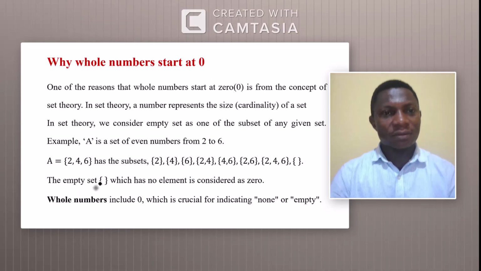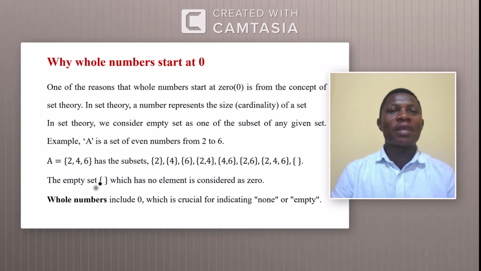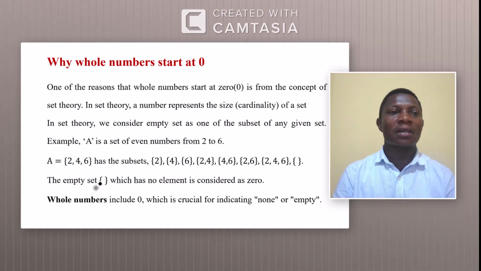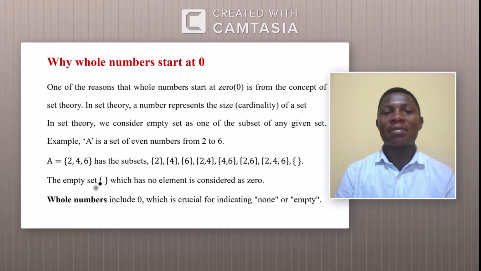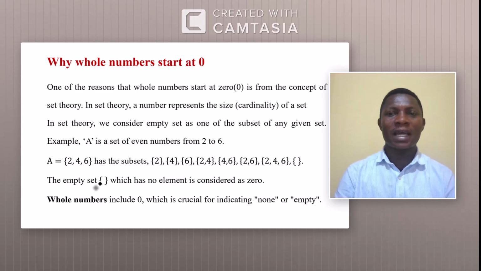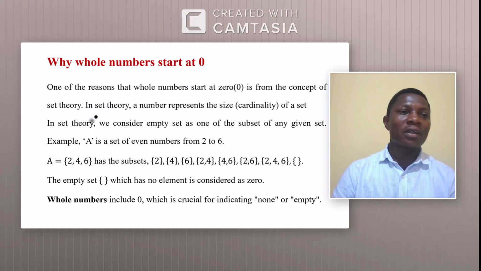Now let's look at why whole numbers even start at zero. Already we have given some explanation for that, but for easy understanding, let's also look at why whole numbers start at zero. In fact, we have a number of reasons that prove that whole numbers start at zero, but for the sake of time, let's look at one of them, the concept of set theory.